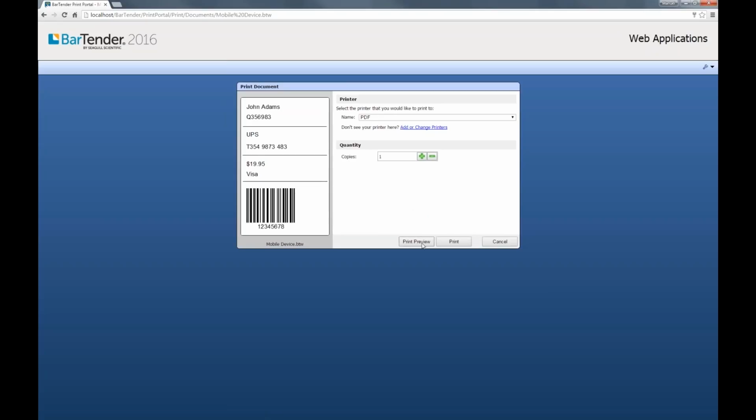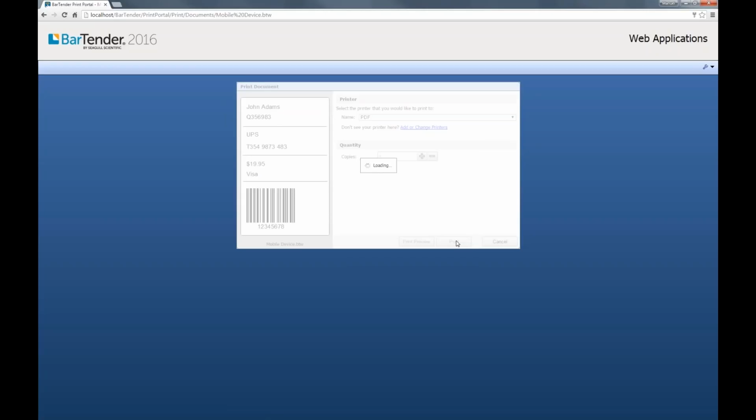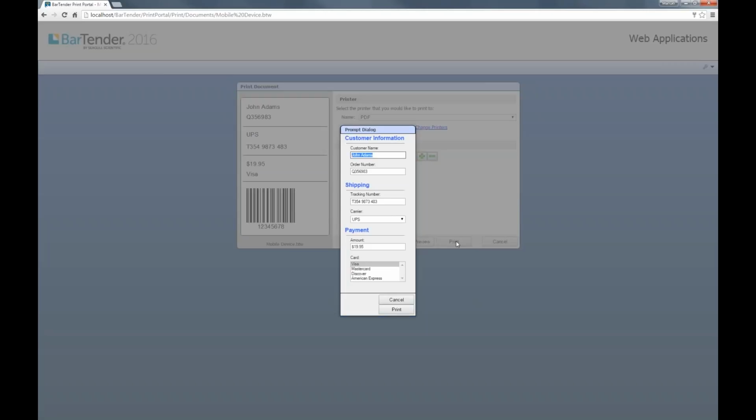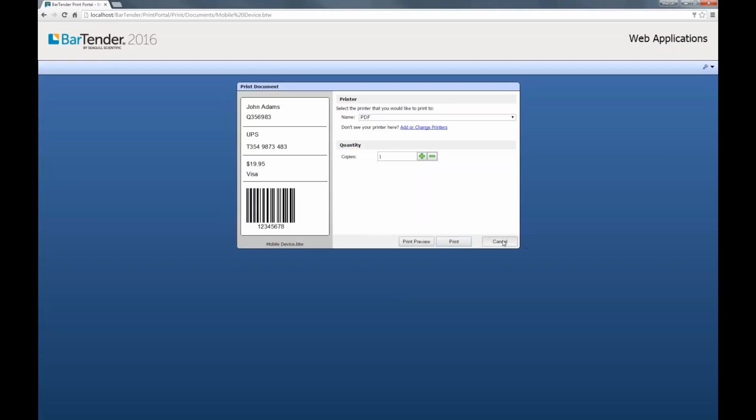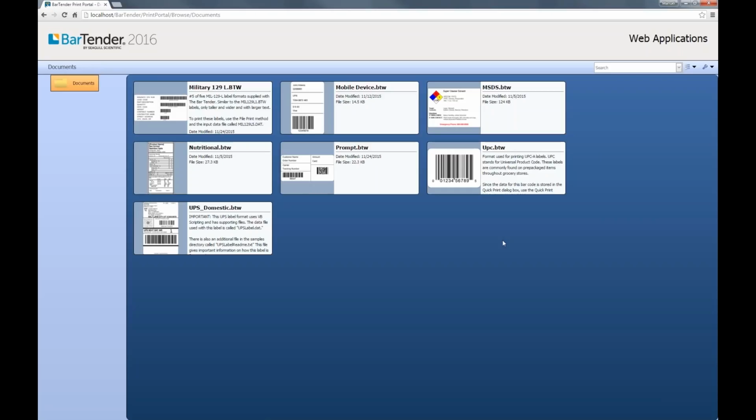We're going to go ahead and try to print this label, and we'll see any dialogues or user prompts that come up at print time, and from there it would actually print. So now that's the out-of-the-box experience. What we really want to pay attention to is how much you can configure and how much you can change all this.